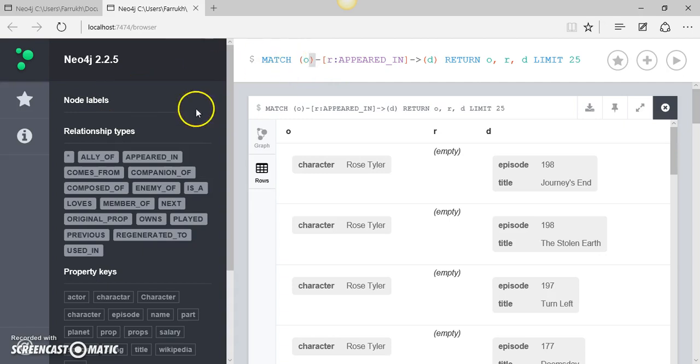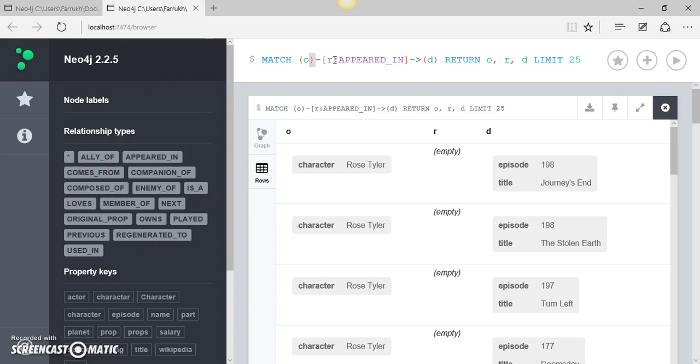Now for nodes, we don't have any labels. If we have labels, then we can use a similar technique to the one we've used to highlight relationship types in the relationship part or component of the pattern.